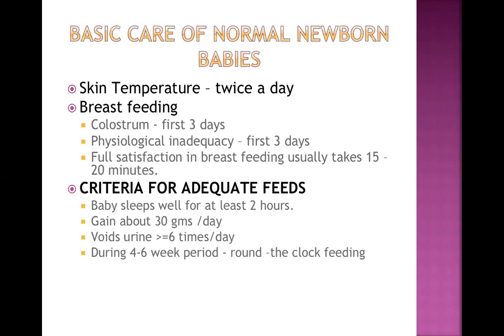Now this is a bit of discussion. Many mothers go for demand feeding right from the beginning, and some mothers choose round the clock feeding. Round the clock means feeding according to the time. For example, every 2 hours or every 3 hours they will feed the baby. Another way is when the baby cries because of hunger, then they will feed the baby. Both are good enough. The only thing is the baby should not be hungry for a longer time.